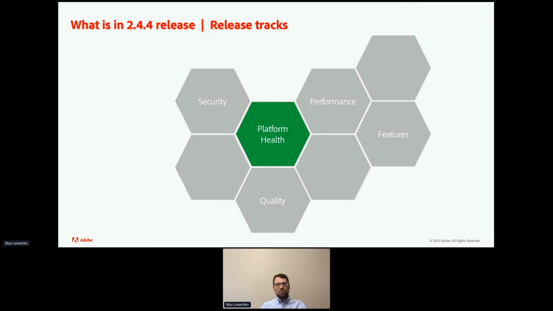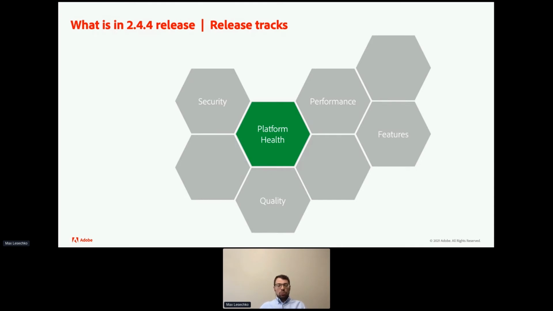I think I should not explain what it means, but this is about improvements which we apply for some releases, and we think performance is pretty important for us. Some releases may contain features, or quality. The quality track means bug fixes and not only. So this is quality of the release.